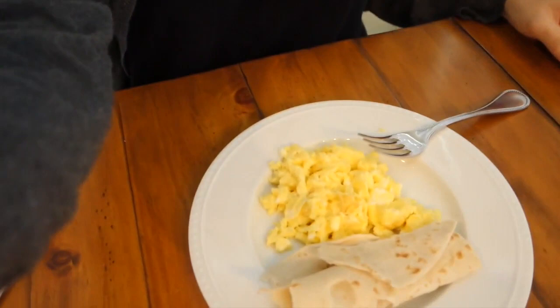Good morning. I know that I do not look particularly lovely, but this is what it looks like when I wake up. I haven't even showered yet — I'm gonna hop in the shower right after I eat breakfast. Breakfast today is scrambled eggs and a homemade tortilla from H-E-B, our grocery store.